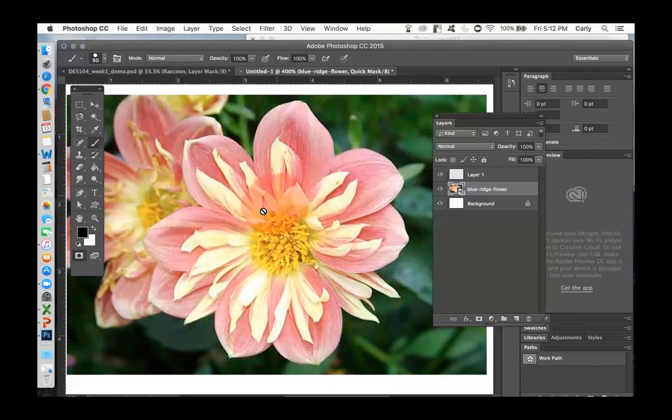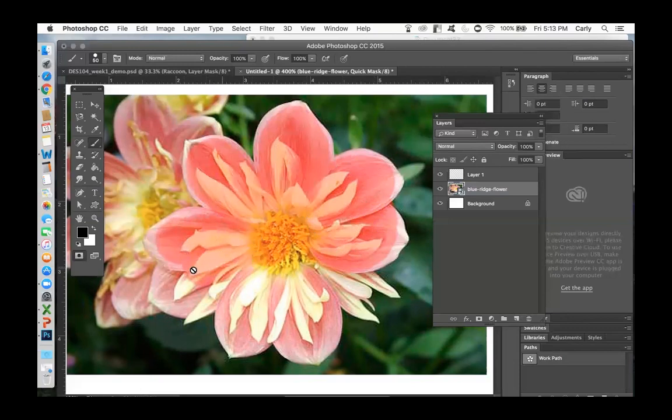And now watch, I start painting. And even though black is my foreground color, you'll notice that I'm getting a reddish hue. And that is what I want. This reddish color is letting me know that I am painting a selection. So basically, this is an ideal way to select something that's an organically shaped object, such as this flower. And right now my brush size is really big. I have a really big round circle that I'm painting with.